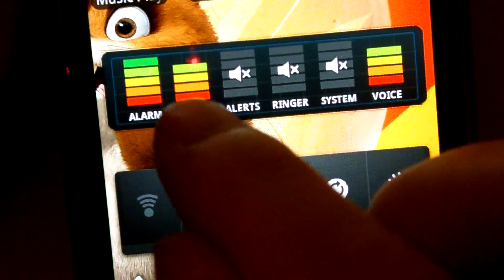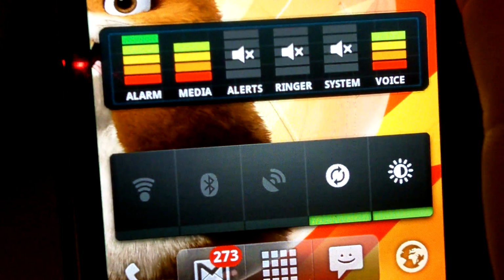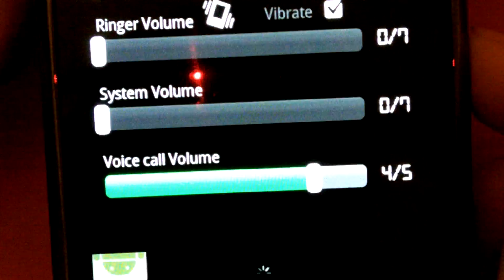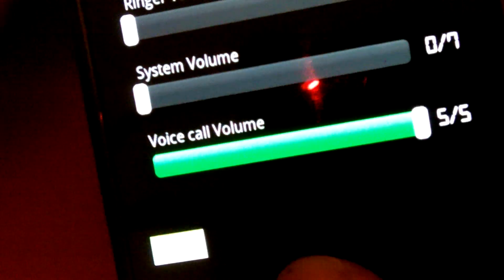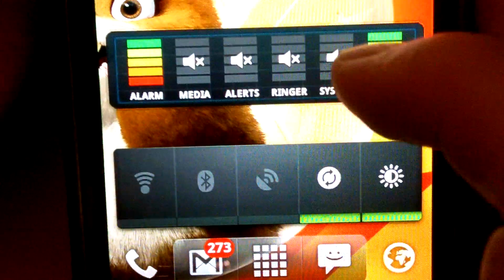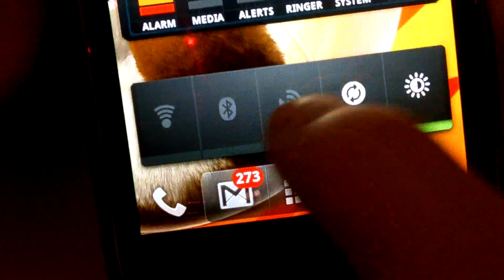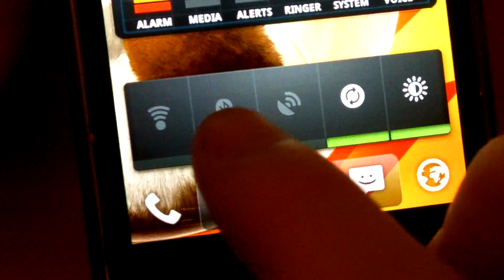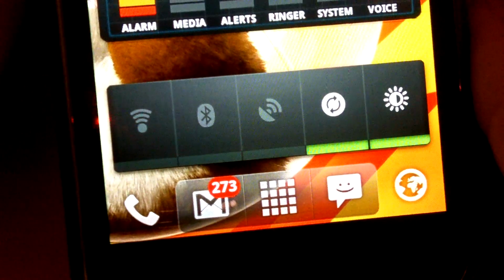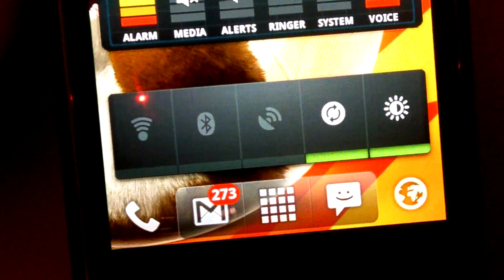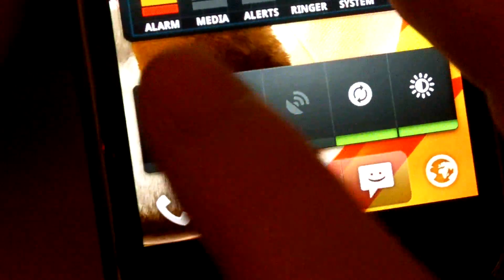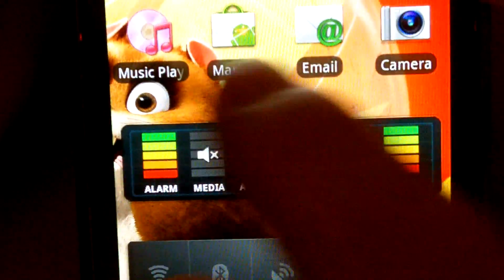The widget we've got here is Audio Manager, which lets you independently change the different sound settings in your phone, which is really nice, and also gives you a real-time update to where they are. This is the standard power bar widget, which comes with all the Androids now. I think if it's 2.0 or over, it comes with it. But that's a really nice one because you can just click and turn everything on and off.